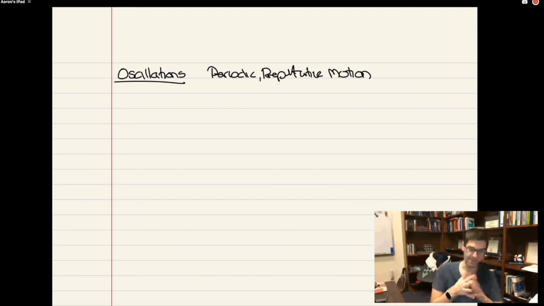Guitar strings are a nice example of a very simple idea of oscillations. You pluck a guitar string, and it oscillates and does the same thing over and over and over again. That oscillation, that repetition, creates a sound wave as a result. And the rate at which the guitar string oscillates, how much it varies, determines the kind of note that you hear.